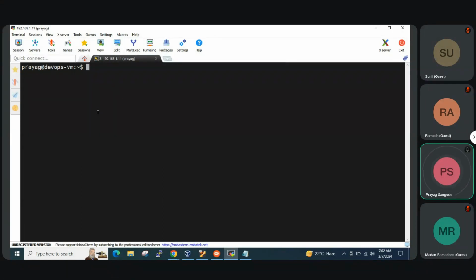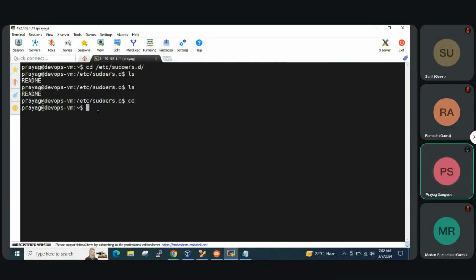So now let me try to go to cd /etc, sudoers, and cat. Actually the command is vi sudo, and it will say permission denied. Why permission denied?